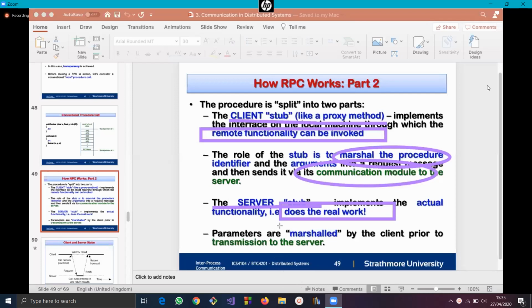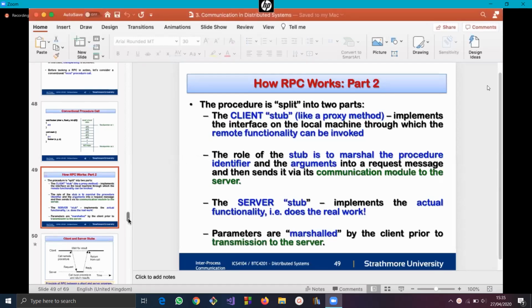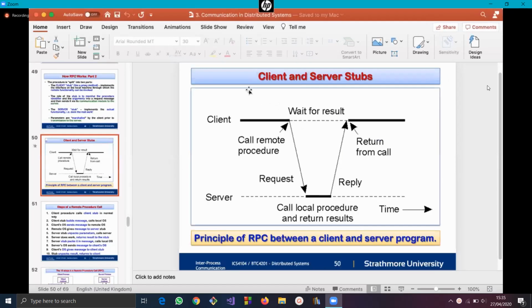So parameters are marshaled by the client prior to transmission to the particular server that you are going to use. So marshalling is conversion. If they have the same architectures, there's no conversion that will be done. If there are different architectures, it has to be done.